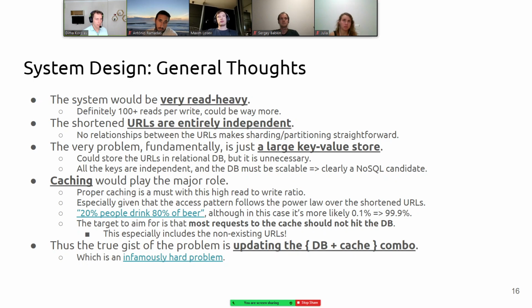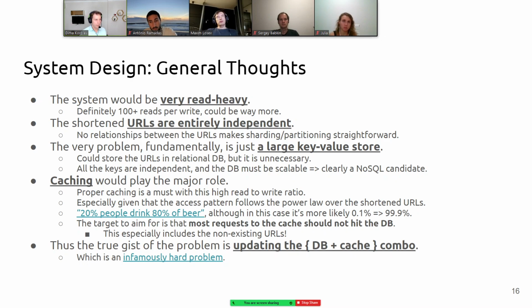Another important thing is that URLs are entirely independent. Entirely as in not a single atomic mutation. I dare to say transaction because we don't have to use a SQL database, but not a single mutation of the state of your system would affect 2 URLs atomically. So both simultaneously or none of those, which is a perfect case to partition or shard your URLs by their keys. Of course, you would compute hashes of those URLs and shard by the hash, not by the URL. But it's important to note that they are entirely independent.